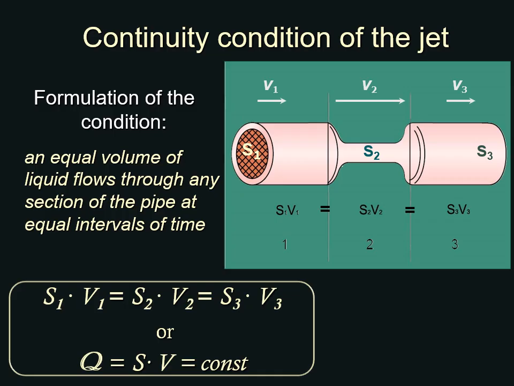Please note that an additional characteristic appears in hemodynamics, the so-called volumetric velocity. In contrast to the linear velocity, that is, the speed of movement familiar to us, which is calculated as path over time, the volumetric velocity of the liquid corresponds to the product of the linear velocity by the pipe section, that is, the volumetric velocity is the volume of liquid flowing per unit of time through a given section.